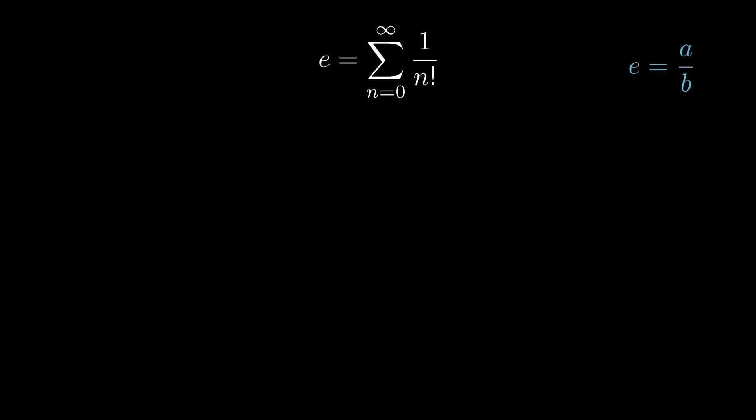Now that we have this assumption, we're going to define a new number, call it x. Now this is a little bit wonky looking, it has e in its definition. Essentially what we're going to do is substitute our two equations for that number e. This will lead us to some contradiction.